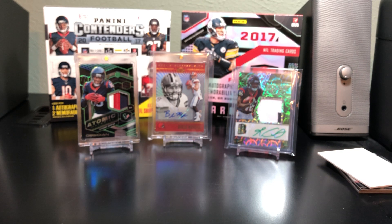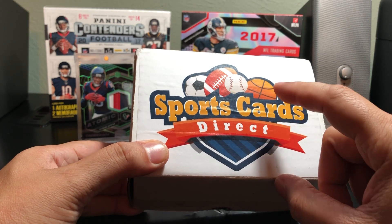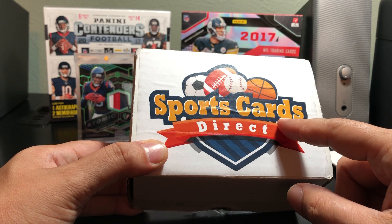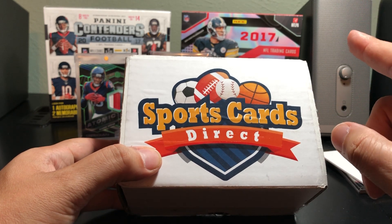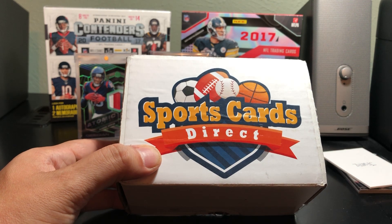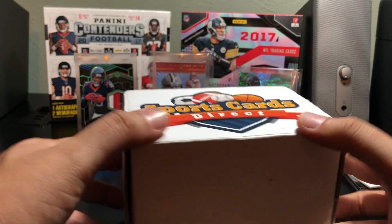Anyways, hope you all are ready for your weekend — happy Friday! Now time to get to the nitty gritty of Sports Cards Direct. This is one of those that you order online; if you order it after their release date, they hold on to your order until they release them again at the end of the month. I ordered mine at the very end of January and got mine at the end of February, so it's a once-a-month thing. Sports Cards Direct does give you a little leeway of what you want — they have options of what you prefer in your box. With me trying to chase some Deshaun Watson rookie cards, I try to get as many 2017 as possible.